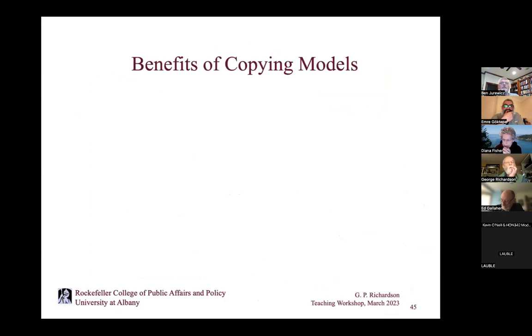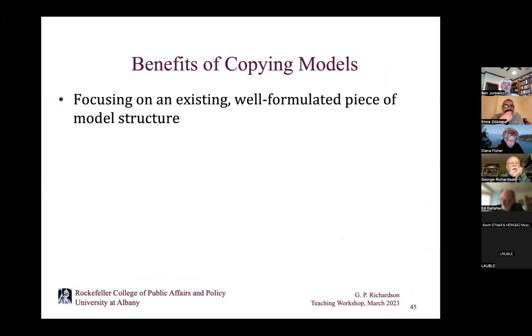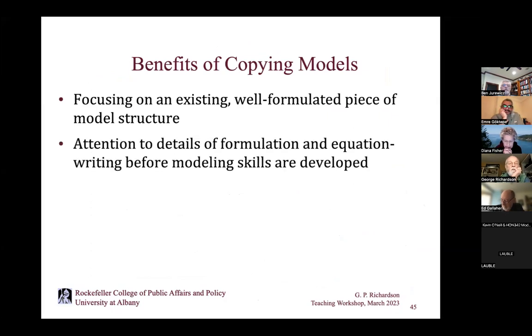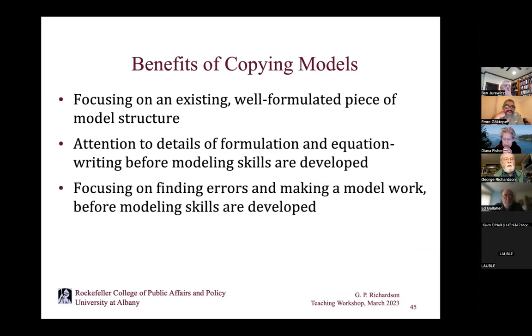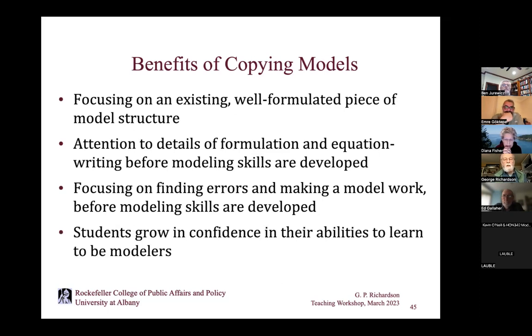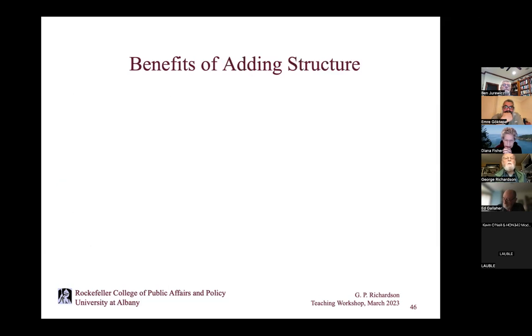Now, I want to tell you why I'm doing this. Benefits of copying models: focusing on an existing, well-formulated piece of model structure, attention to details of formulation and equation writing. That is, they can see equations. They didn't have to write them. Focusing on finding errors, making a model work before modeling skills are developed. And students are beginning to get the idea that, wait a sec, I see how these things go together. I may be able to do this.